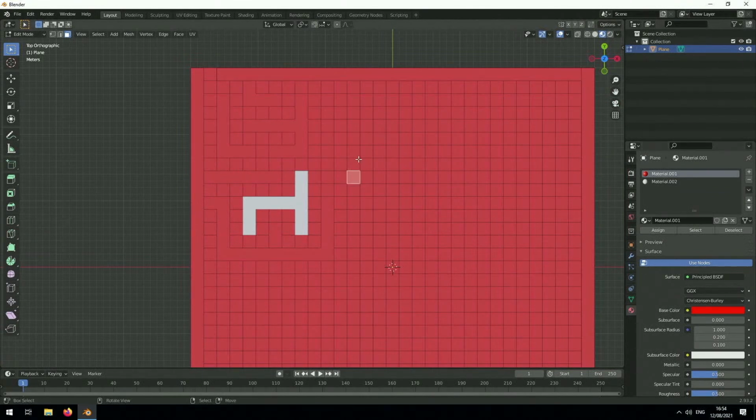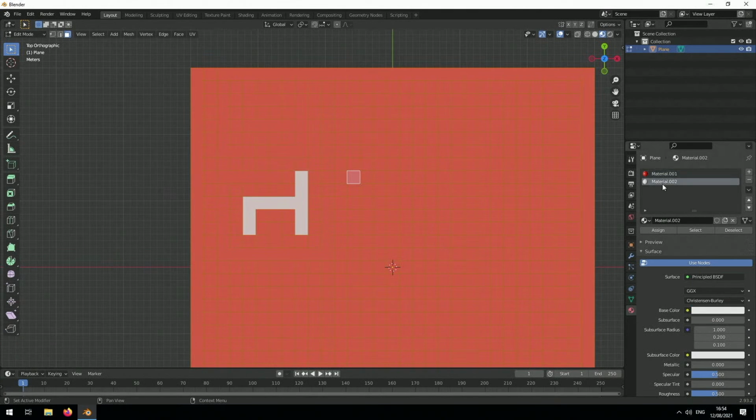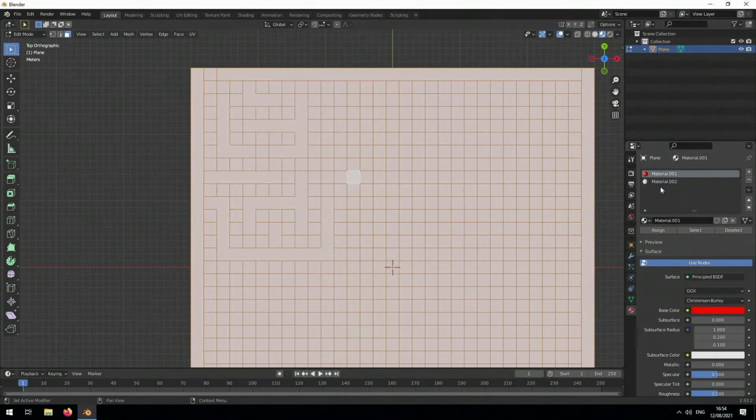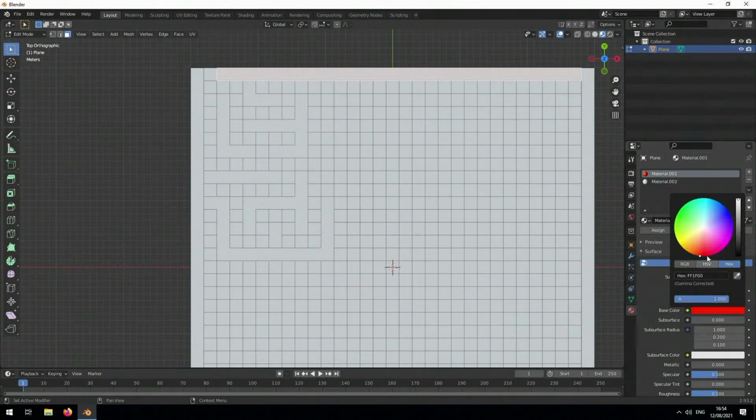And let's do the whole thing in the grey, and then pick out the walls in the red. And let's change it from red. That's a little bit too red for my liking. This is just for debug stuff. I'm going to actually delete these materials when it gets to actually doing something with them, actually adding the colours in.